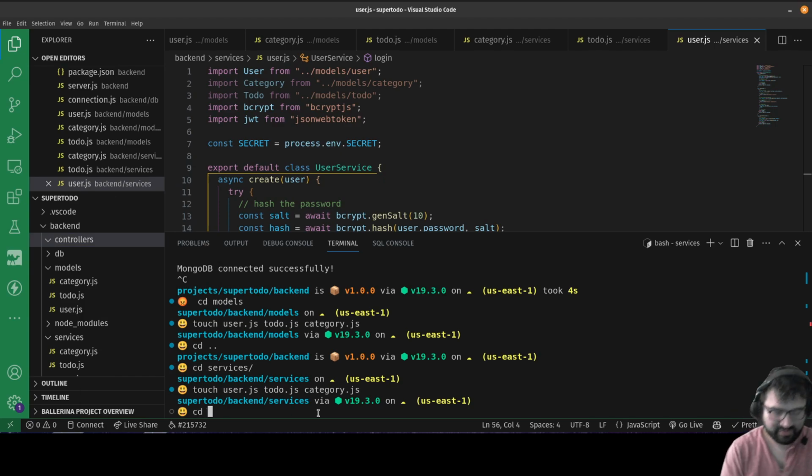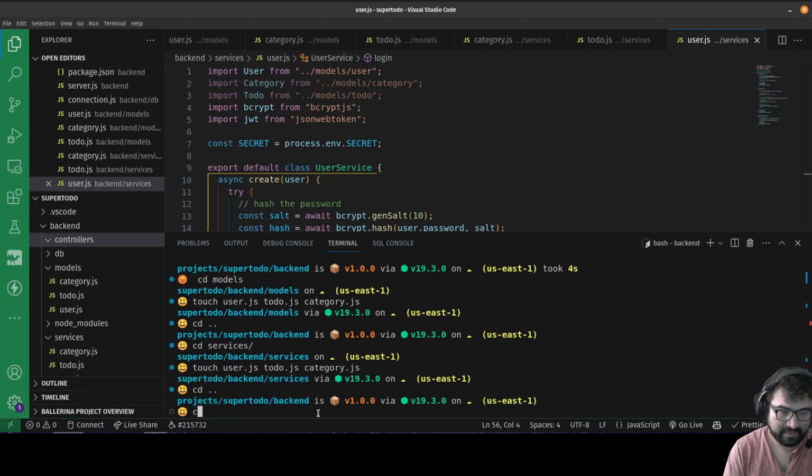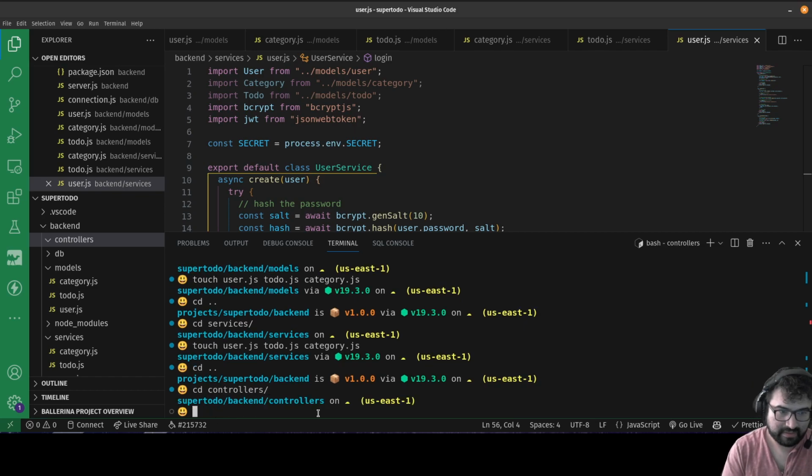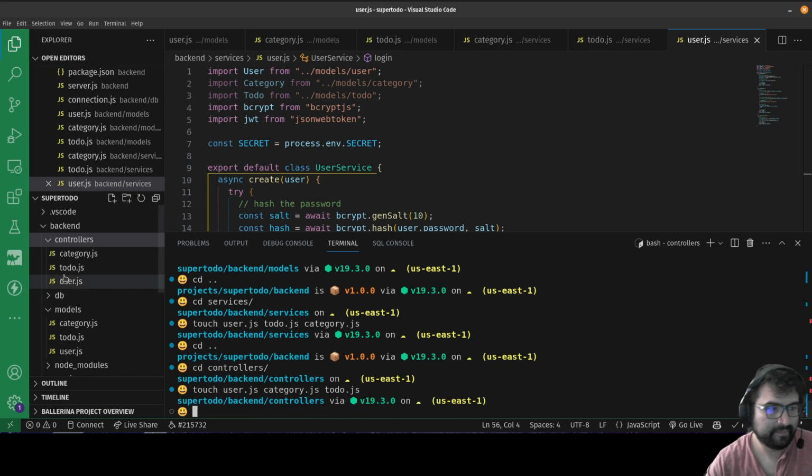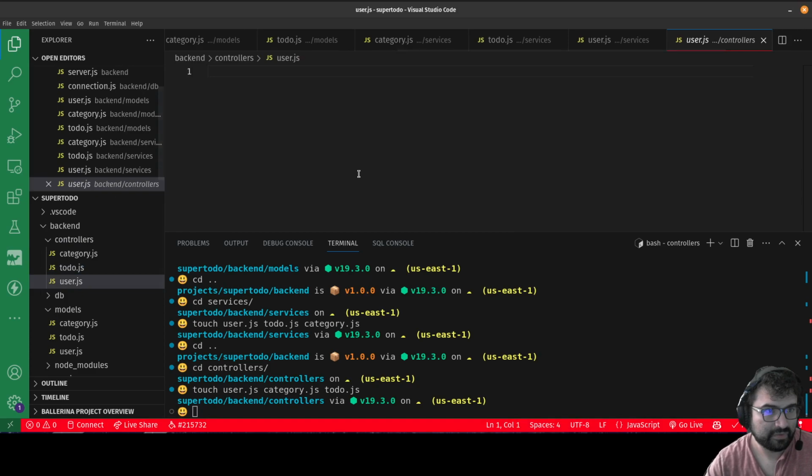So actually let's do that over here, cd into controllers, and then we're going to touch a user.js, a category.js, and a to-do.js. Okay. And we're going to just start off with the user.js.